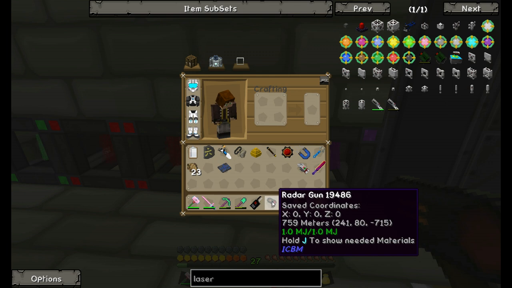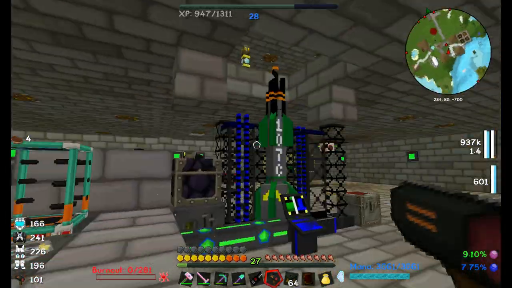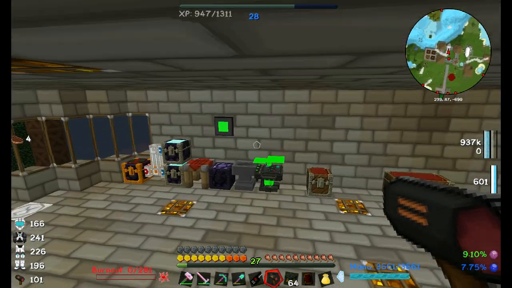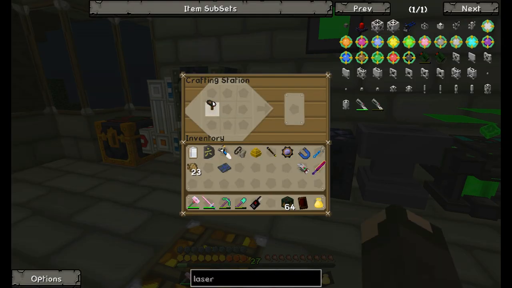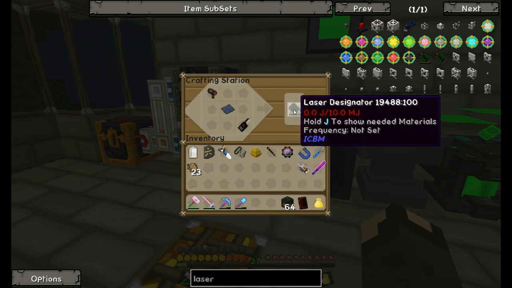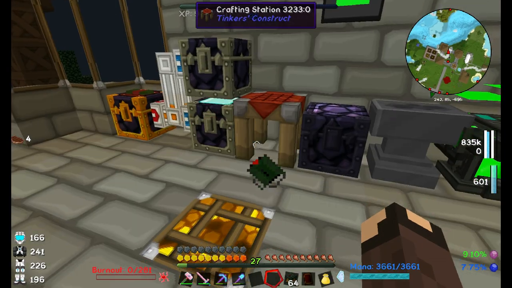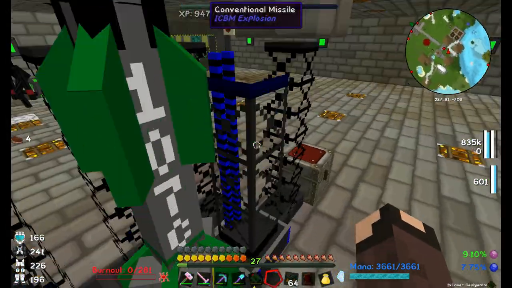So these guys are all maxed out on power. And I'm just going to use a vanilla crafting recipe just in case it has to be done in a vanilla crafting bench. There we go. Laser detonator. Oh, okay, sweet. So let's charge this bad boy up.